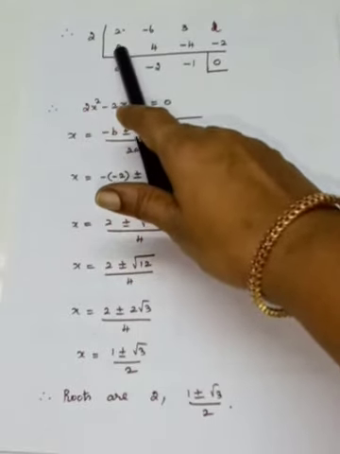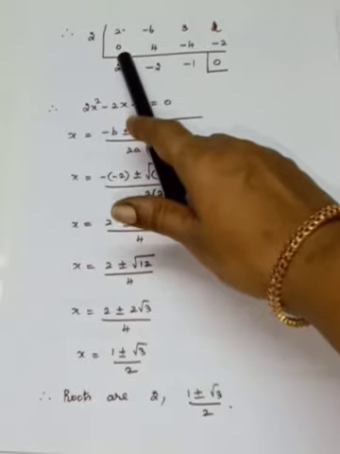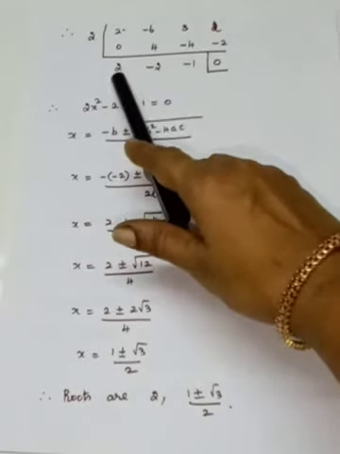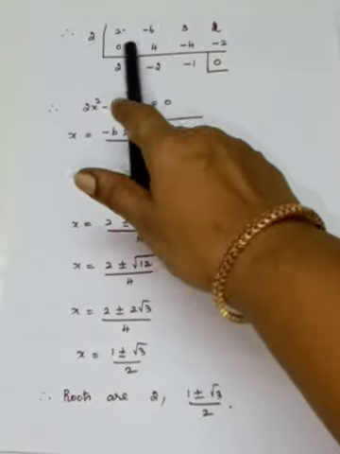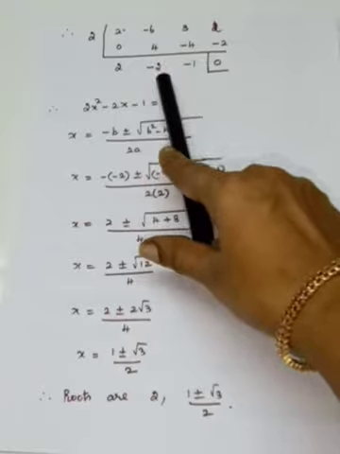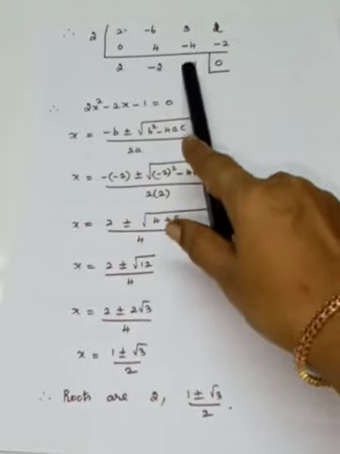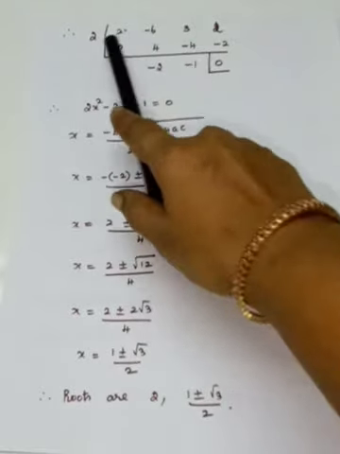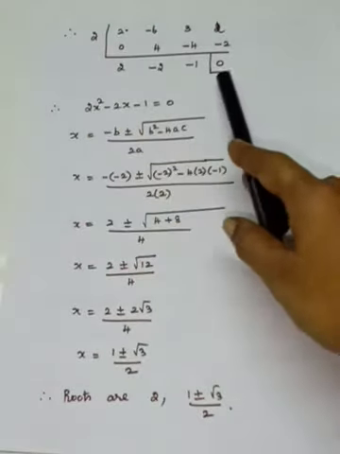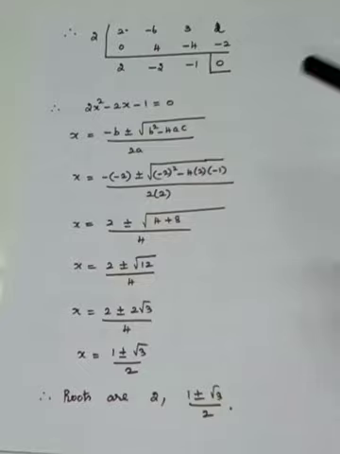So you know that first here you have to write 0. So 2 plus 0 is 2. 2 2s are 4. We have to multiply. So 4 minus 6 plus 4 is minus 2. 2 into minus 2 is minus 4. When you add, this is minus 1. Minus 1 into 2 is minus 2. So it is 0. So we know that 2 is a root. So definitely you will have 0 here.